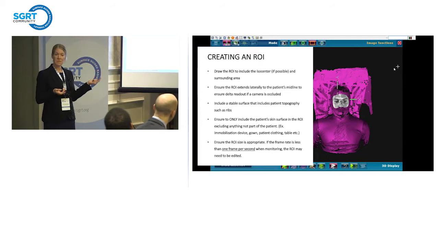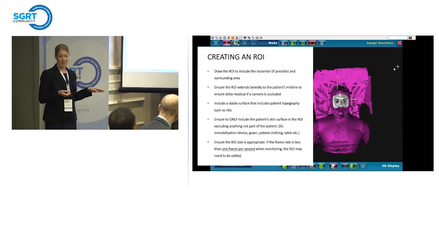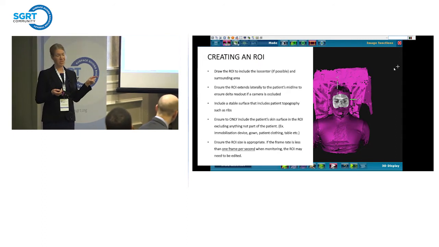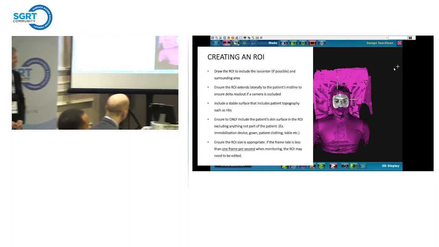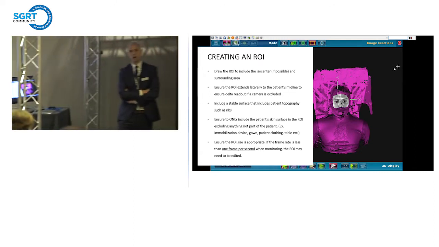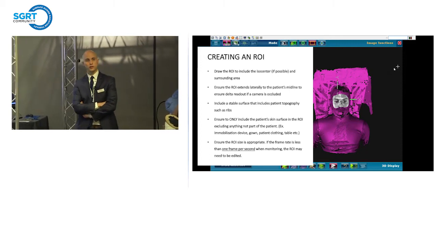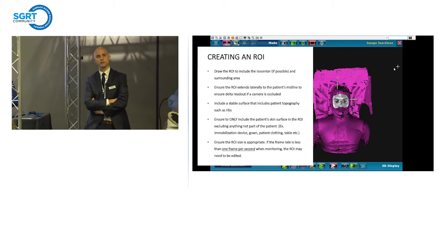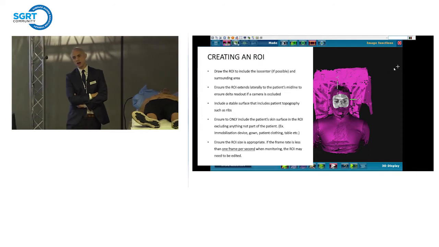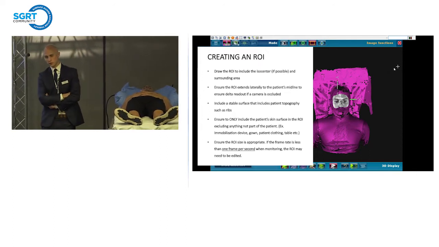We'll show you later in treatment mode where to find the frame rate, so you can take a look at that. That would be your first place to go to: check your ROI if you have a low frame rate. Okay, great. With that, we have passed out a few ROI flipbooks. These rules are all included in that flipbook. We're going to refer to this again in just a few minutes, but just so you're aware, those rules are included in that.